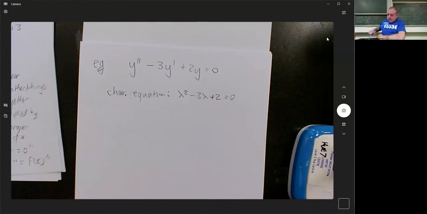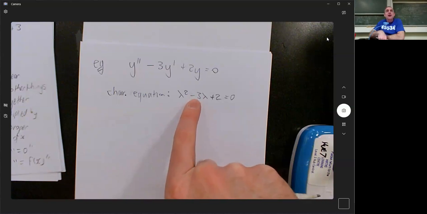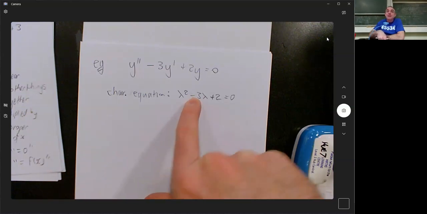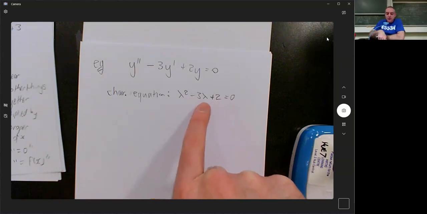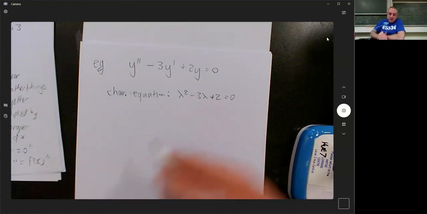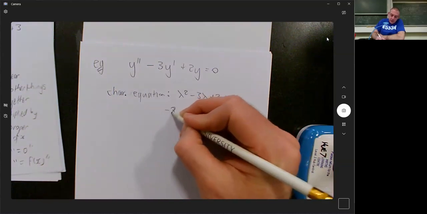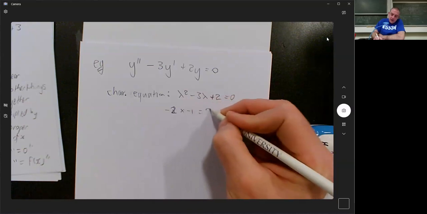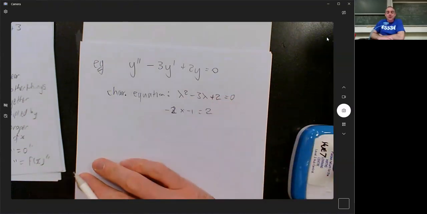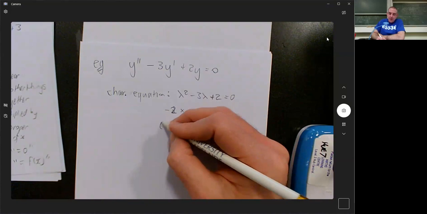So numbers that add to give minus 3 and multiply to give plus 2, they'd have to both be negative. To get a negative answer when you add two things together, at least one of the inputs has to be negative. And so to get a positive answer when you multiply them, they have to both be negative. So I need two negative numbers that add to give minus 3. Okay, minus 2 and minus 1. Oh, that really is 2. Cool, awesome. And so it's almost like I set it up that way.